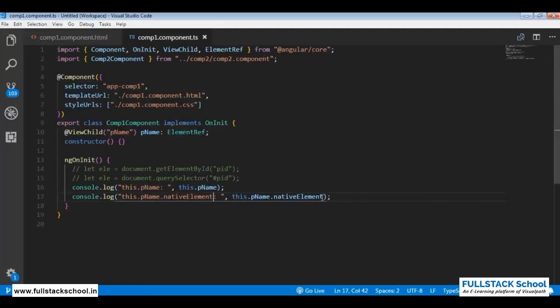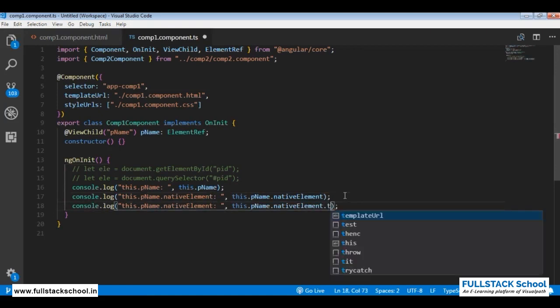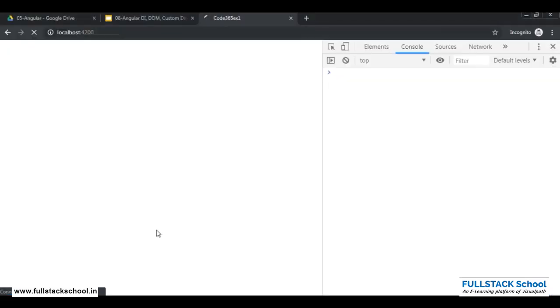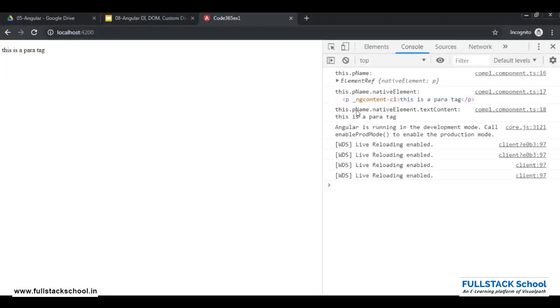I'll have one more statement, nativeElement.textContent. Let's see what this says. Save it, and you see textContent prints the text available on the HTML element.